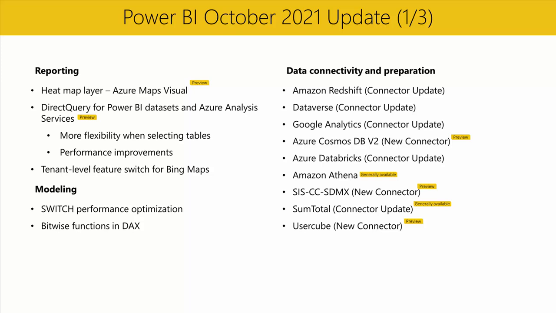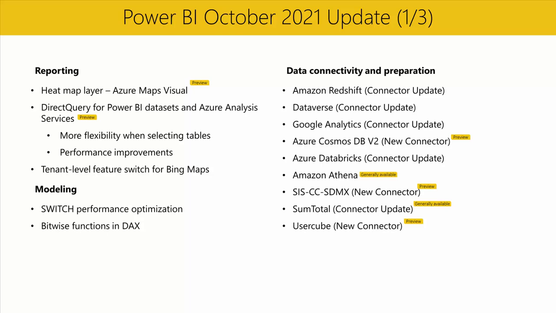You can find this new option in the admin portal. Moving forward, Bing Maps will require explicit opt-in for new tenants, meaning it will be disabled by default. Existing tenants should not be affected, but note that the option will now exist to disable the visual. Loading Bing Maps visuals in context where they have been disabled will result in an error only affecting that visual, which then notifies the user to contact their admin to opt in.